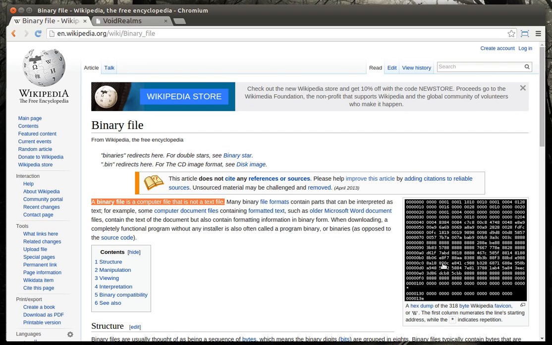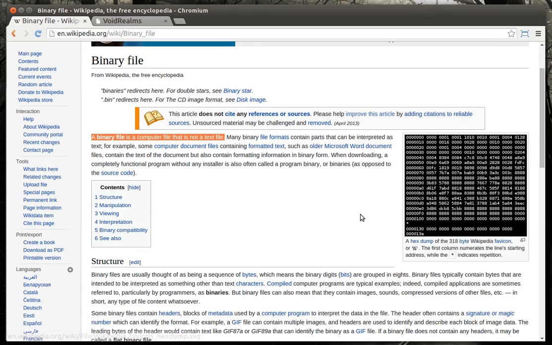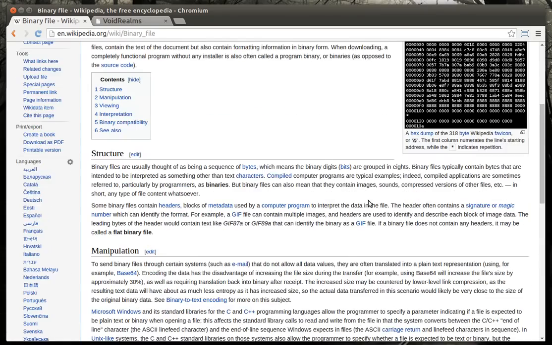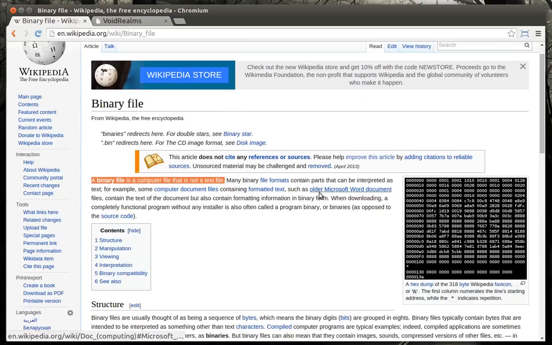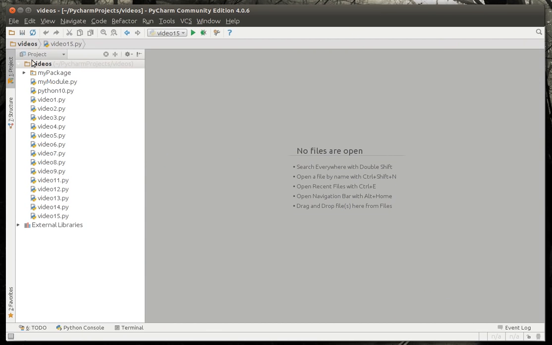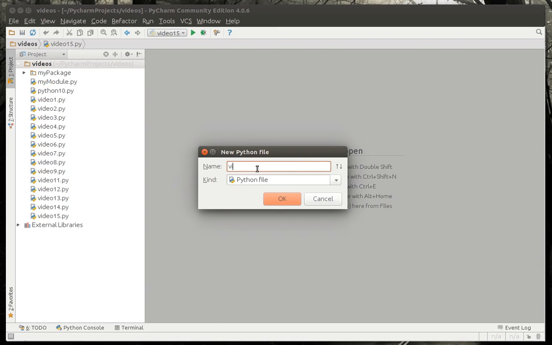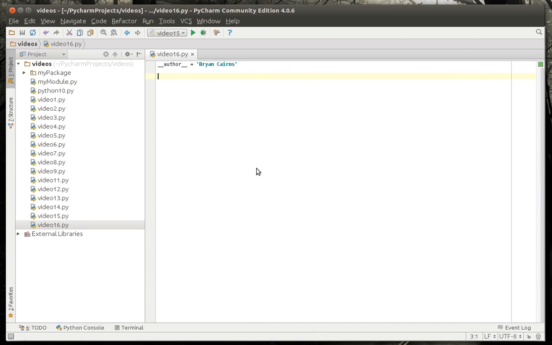And here's an example of what it might look like in a hex editor. You can see the hex values. It gets pretty complicated, and there are some computer classes you should probably take, like learning what a bit is and what a byte is and what a nibble is and all that stuff, but we're not going to really cover that because I don't want to bore you with the details, and if you're watching this video, you probably already know what they are. If not, you can go out and just learn on your own. Google's awesome like that. We're going to call this the very descriptive video 16. And we'll call this binary files.